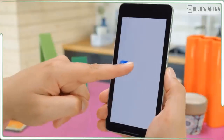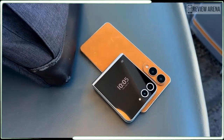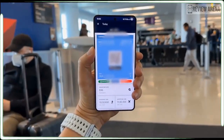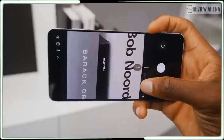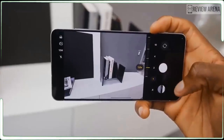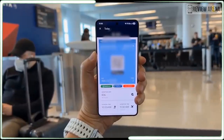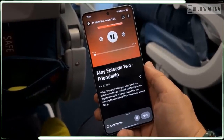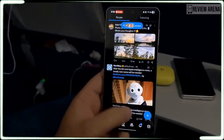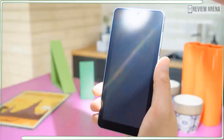Like the rest of the Samsung Galaxy S25 family, the S25 Edge gets 12GB of RAM to support the Qualcomm Snapdragon 8 Elite for Galaxy chipset inside. This platform has proven powerful and very efficient in my reviews of the best Android phones this year. The 6.7-inch display on the S25 Edge seems to be identical to the Galaxy S25 Plus. The main camera uses a new 200MP sensor that we haven't seen before, which is a bit smaller than the 200MP sensor on the Galaxy S25 Ultra but larger than the 50MP sensor on the Galaxy S25 Plus. There is no telephoto lens, but the Edge seems to use the same 12MP ultra-wide camera as the S25 Plus.